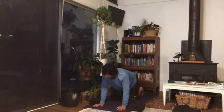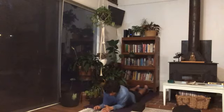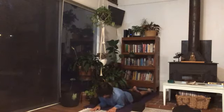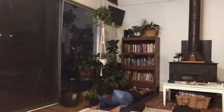Good. Come back forward. Let's lie on our bellies, just flat out. You're going to bring your elbows into your body, so behind your shoulders. So it's like a Sphinx pose. And then shorter, right? Sphinx pose is under the shoulders. You're going to pull the elbows back even further than that. It will bring your shoulders forward.